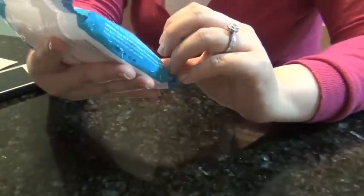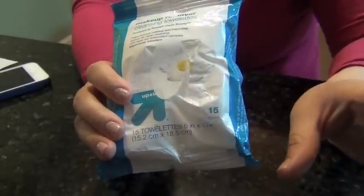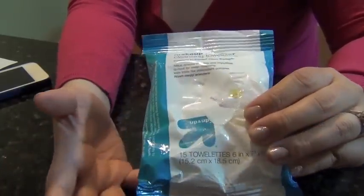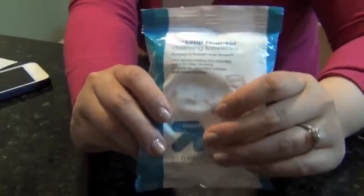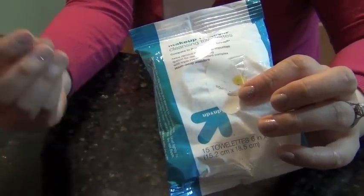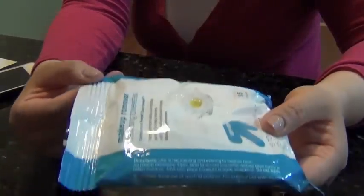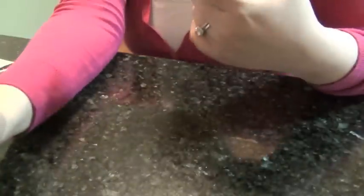The next thing that I've been loving is the Up and Up Makeup Remover Cleansing Towelettes — this is the Target brand, by the way. I have been using this for a very long time and it wasn't until recently that I realized how much I love them. Felix and I haven't gotten to Target in a while, so I've been going to the drugstore and getting ones like Neutrogena and Pond, and I realized just how much I love these. I got the big value pack. What I love is it is really gentle on my face — I don't feel any stinging whatsoever — yet it's so effective in cleansing my face. It doesn't irritate my face. Just wipe and you're done.